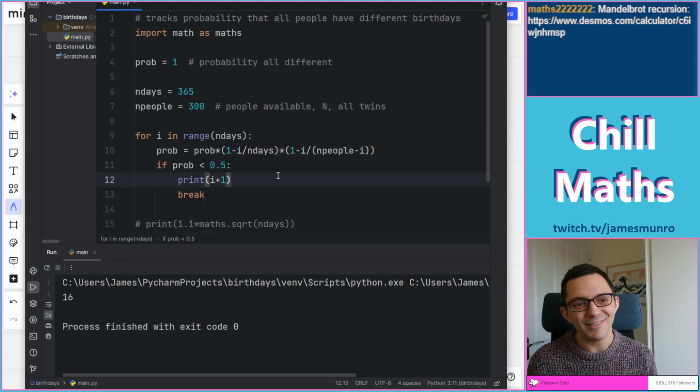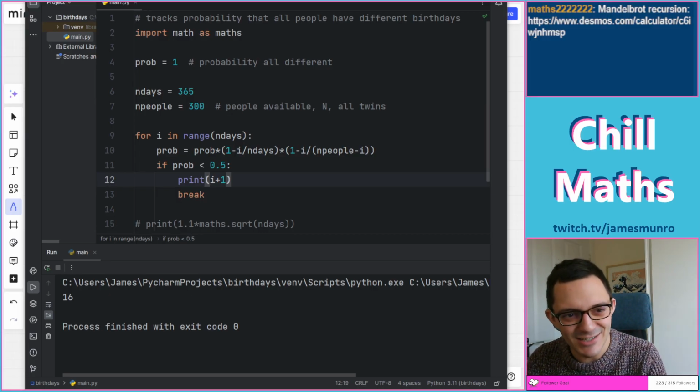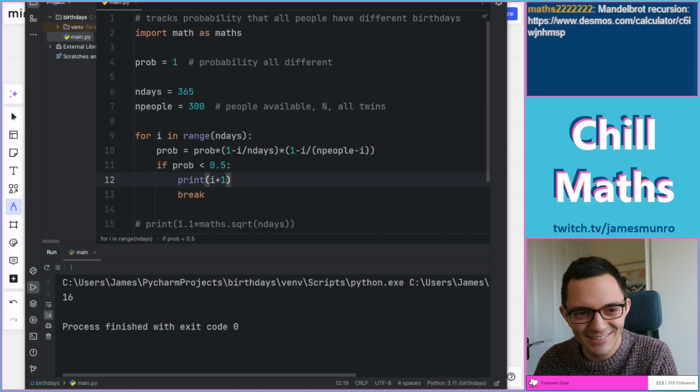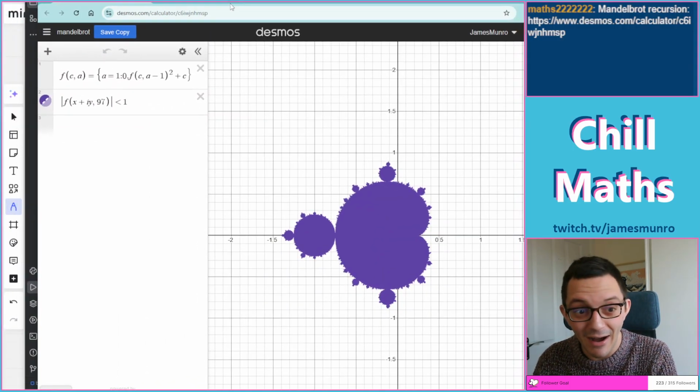Shall I look at your Mandelbrot recursion instead? Let's do that. Seems like a nice thing to stare at while I think about what to do in either Desmos or something. This is amazing. This is insane. I can't actually believe this. I assume this is some sort of prank. Has anybody else clicked on this link that Maths222 has been putting in chat? I've done it for you. It looks like this.